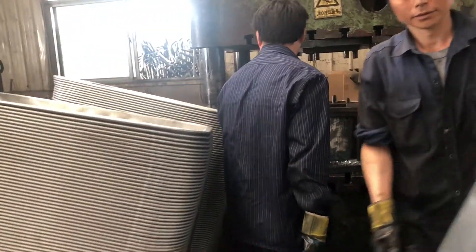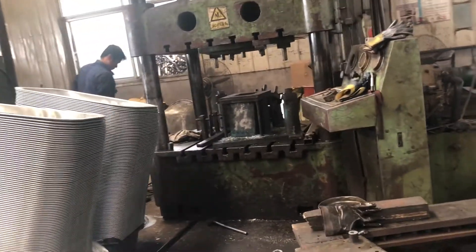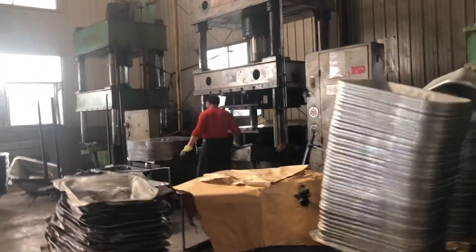This is the next machine. The use of this machine is to punch the holes that are on the tray — you can see the holes. We don't need this machine either. What we need is just the mold; we'll mount the mold on the first machine and it will do the job. This machine is a little bit smaller because it doesn't need that much tonnage for punching. The only machine we need is that first machine.